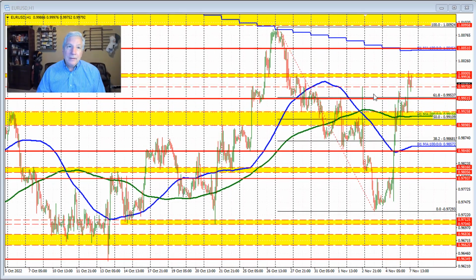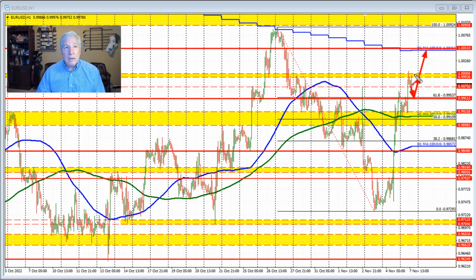So the technicals still remain in play. We can use this level where we are right now as a really close support level, or we can use the 61.8% retracement, the 0.99515 level as support, and hope, for the buyers at least, because the bias is bullish, that the price rotates in this direction if we were to correct lower.